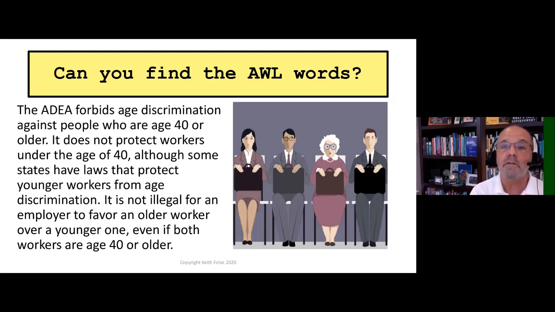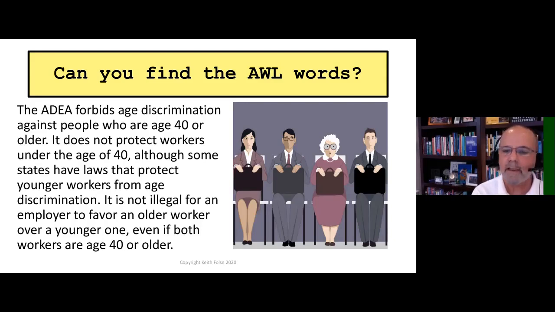So I will tell you that there are 2 AWL words in this list. I would have chosen more, but my opinion is worthless. A word might be one that my students might not know, but that doesn't make it academic. It makes it a word that my students might not know. So 2 words. All right, that maybe is enough time there. What do you think? I see discrimination a lot, illegal, protect, forbid. See, forbid is a word my students wouldn't know. I would have to teach the word forbid.